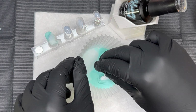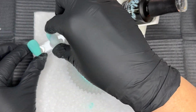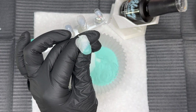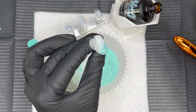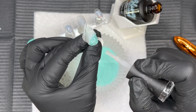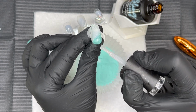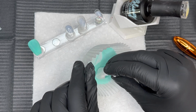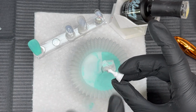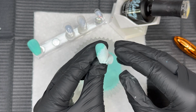So we're going to go in with a second layer of this beautiful dip powder, Hang 10, and it's even more beautiful with a second dip here. So again, we're going to go ahead and do Hang 10 on the color blocking nail as well, and just want to make sure that you're focusing that gel product just on that area where you want that Hang 10 teal color, because that's just going to help when you're peeling off that tape to get a really smooth, clean finish. If the tape does rip off, you can use a tweezer to get little pieces of tape where it kind of separated from the big piece, and then you'll still get your clean, crisp line.